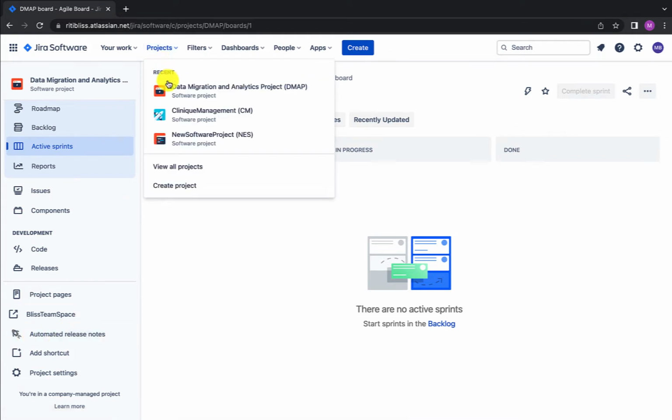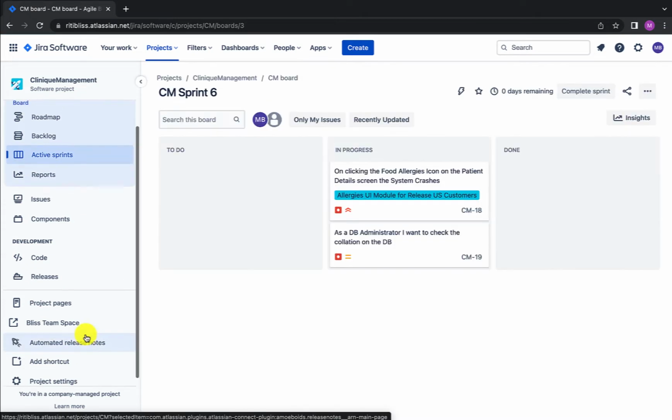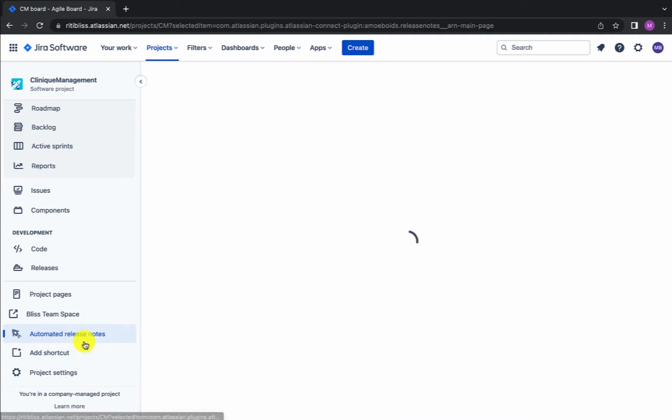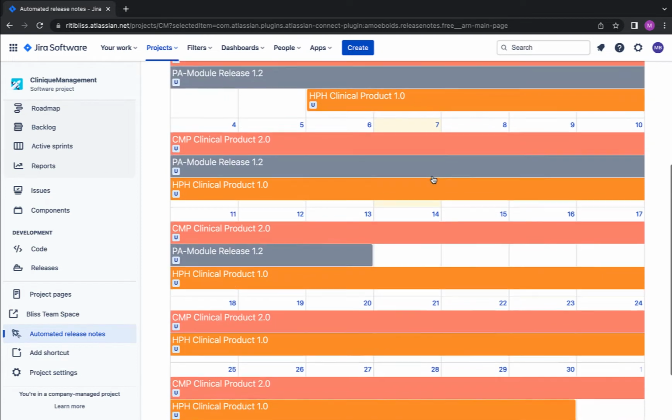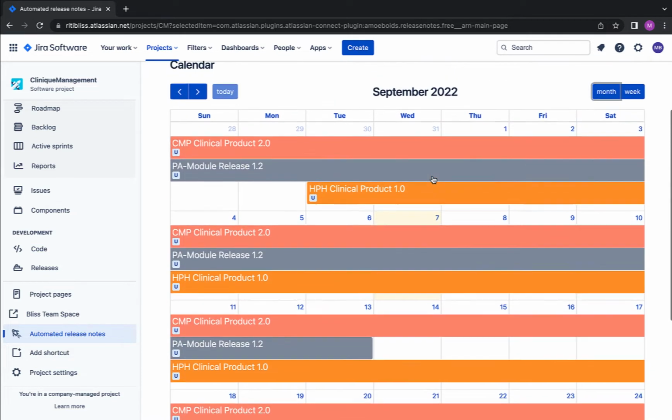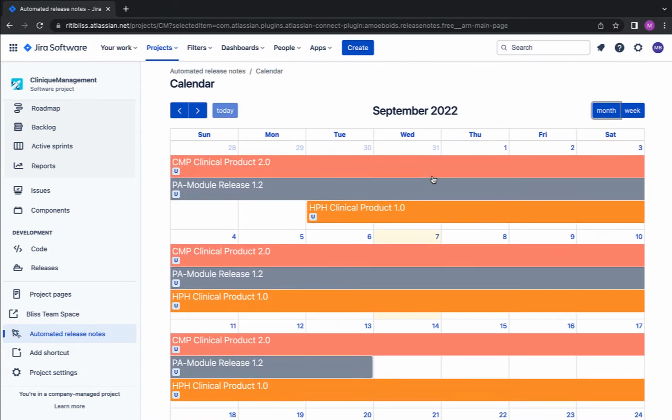Okay, coming back to our main project, let's click on the automated release notes option and see what's in there for us. As we can see, there are a couple of tabs provided by this app. A nice visualization of different releases happening at the same time, which it displays for this particular month.